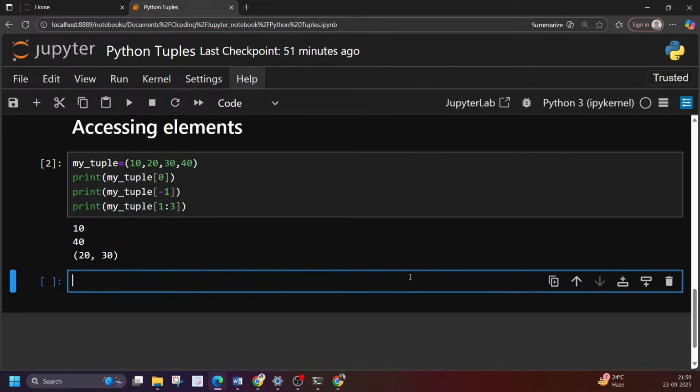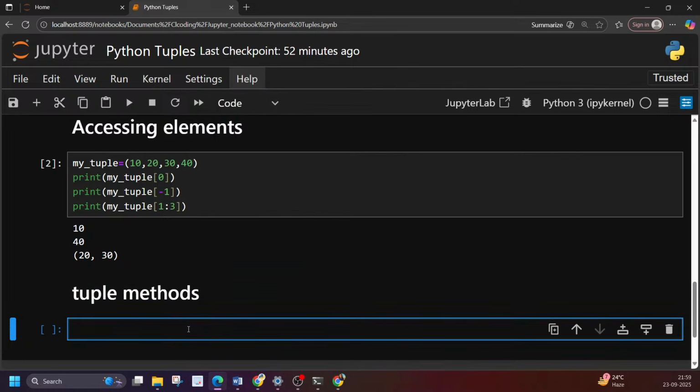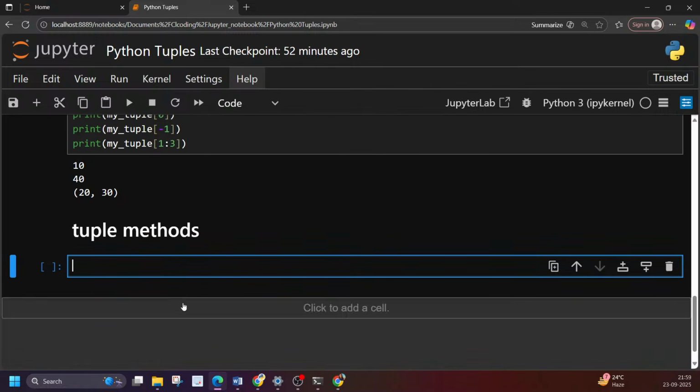As I told you, tuples do not have unlimited methods, and the limited methods I told you were count and index. So now let's see an example with that, which is tuple methods. Now I'll write the code and you have to answer it. Here I am creating a tuple.